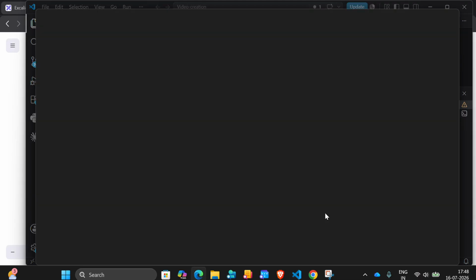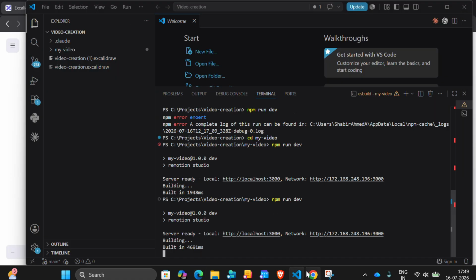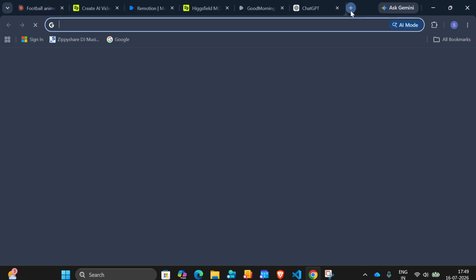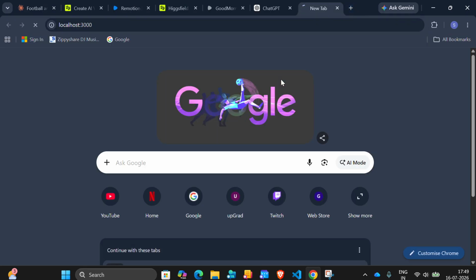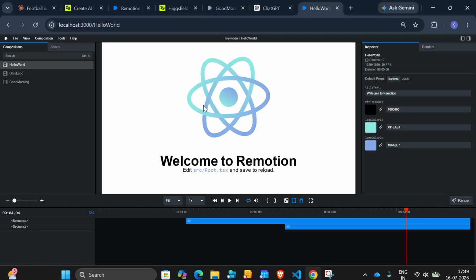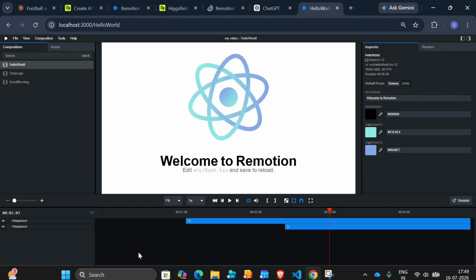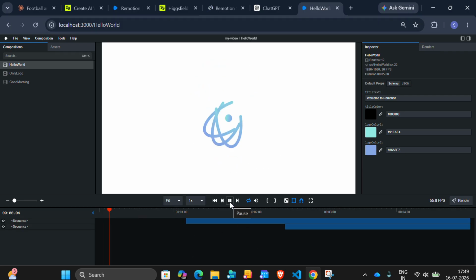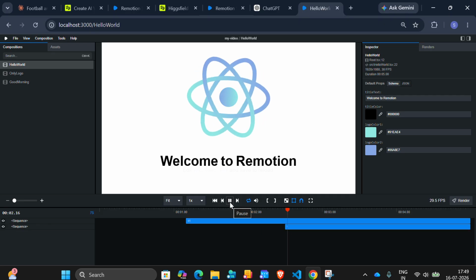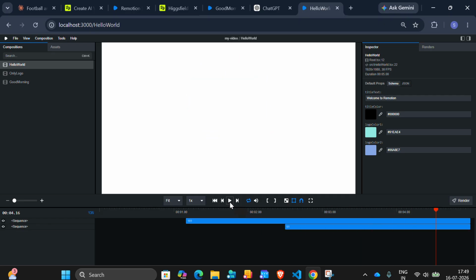So it's going to open up in the browser. So it's going to be opening up in the local host. So here you can see the interface of Remotion, and I've already connected it and created a basic animation. So this will be the video editing software which we are going to use. So you can make all edits of the video here.